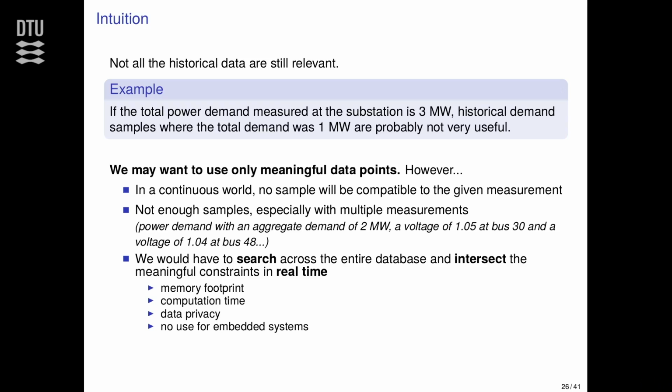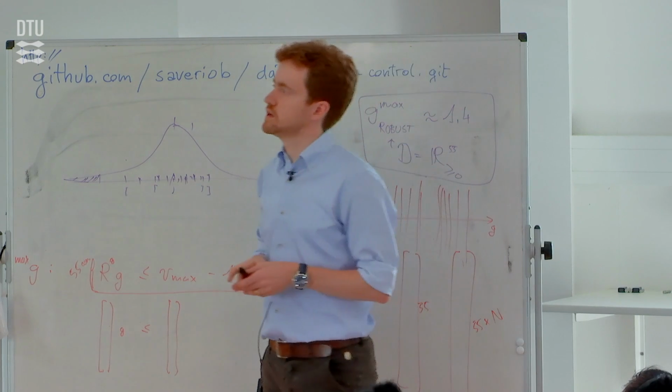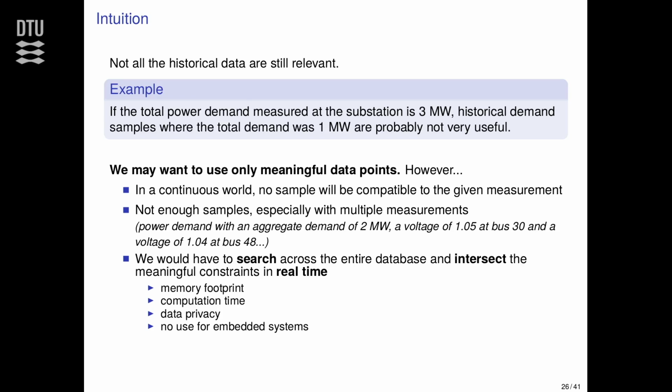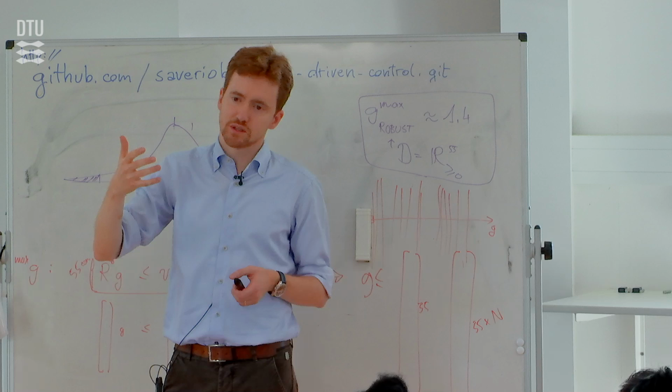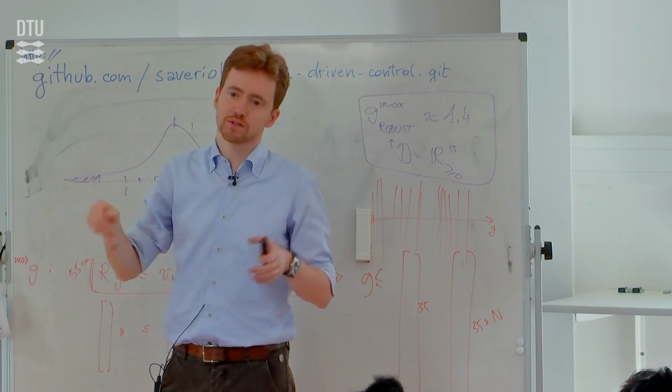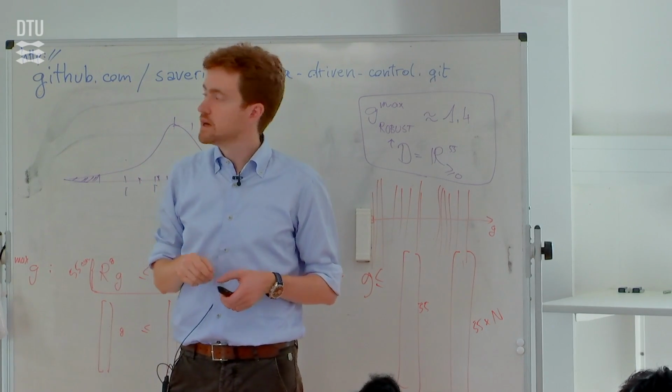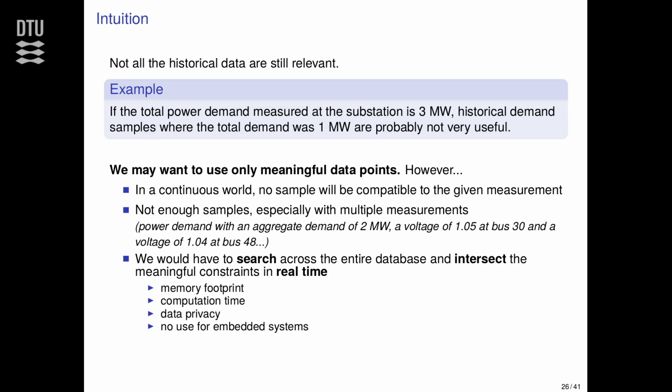And the worst case thing is that even if you had this data, because you've been collecting data for 10 years on this distribution grid, do you have this large database of millions of points that you keep available so that when you have a measurement from the substation, you search through all of them, you find 5,000 of them, you compute the intersection, you do the polytope, you truncate it, and you choose? That's quite unrealistic, right? I mean, that's not going to be embedded in the system, okay? And so we're going to see a solution to that one.